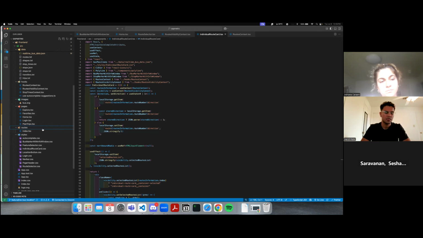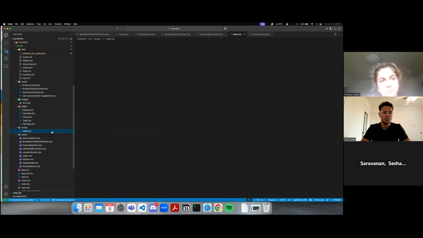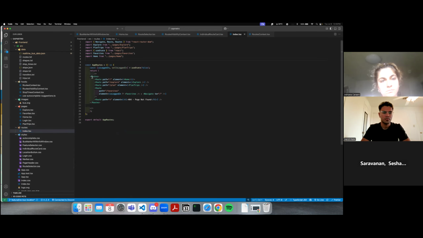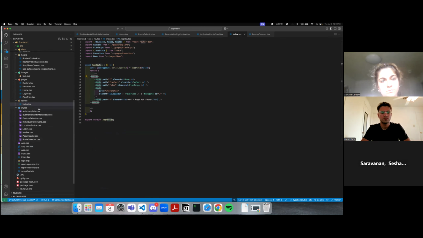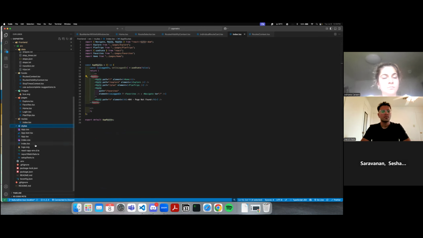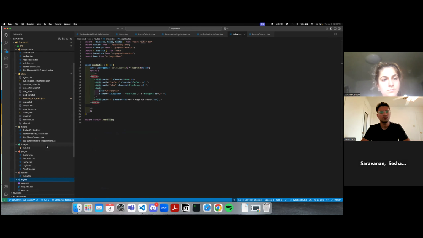Routes, we are using a browser router, which is basically, yeah, we're using this routes component that helps us to change between pages. And we have the CSS style sheets. Apart from that, that's pretty much it in terms of the folder structure.